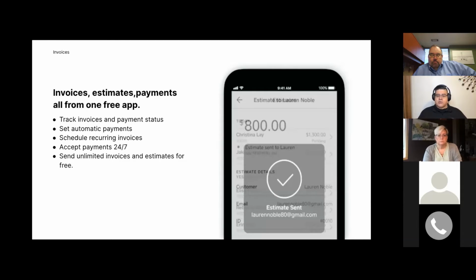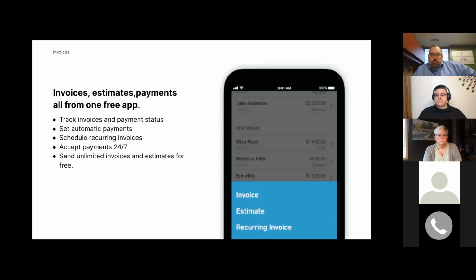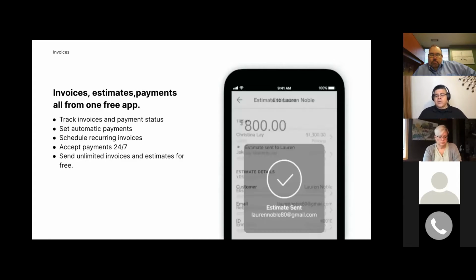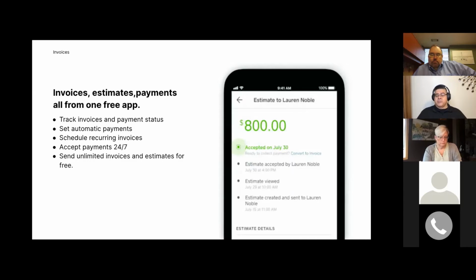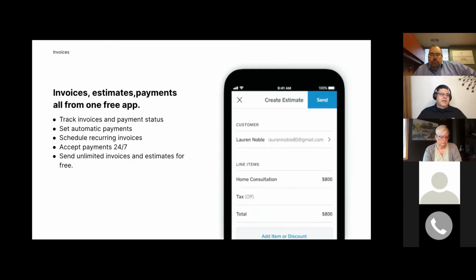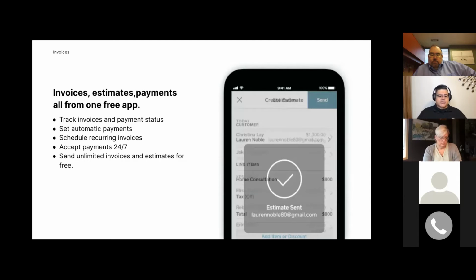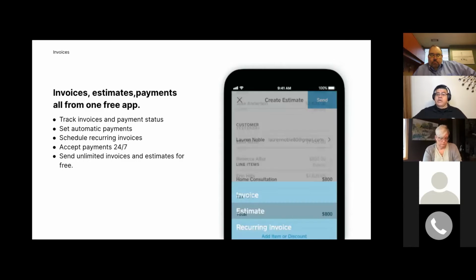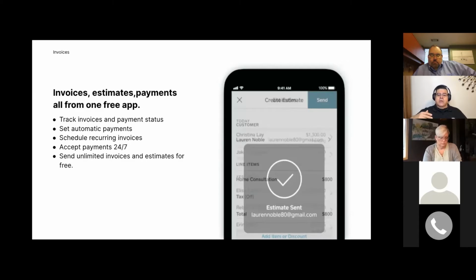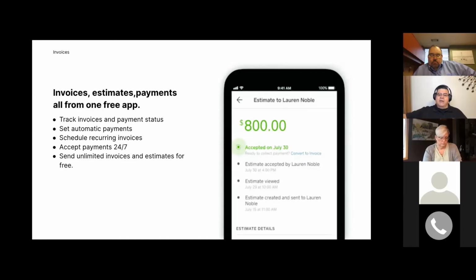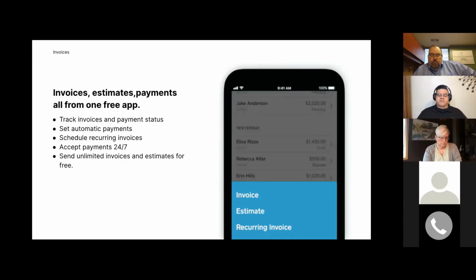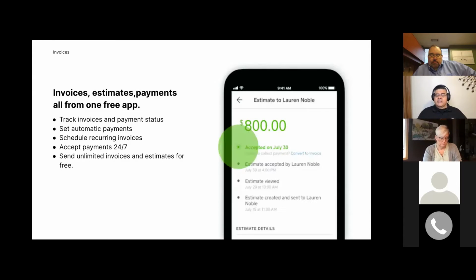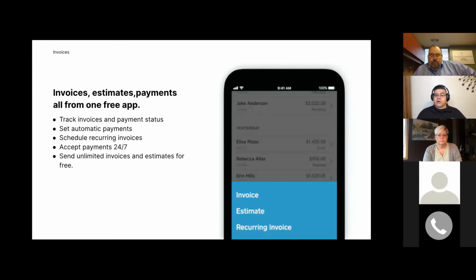So it's really just create an invoice, enter the customer's email and amount, press send. That's it. It can be a one-time charge, or you can set it up to be recurring. You can also customize it as a progress invoice, which is great for jobs that have multiple stages of billing. For example, you can set a progress invoice for a $1,000 project that is invoiced over 4 weeks for $250 per week. So for someone who's going to be working over that amount of time, they can just invoice $250 per week to break that up. And invoices themselves don't have any monthly fee. It just costs something anytime someone processes their credit card.